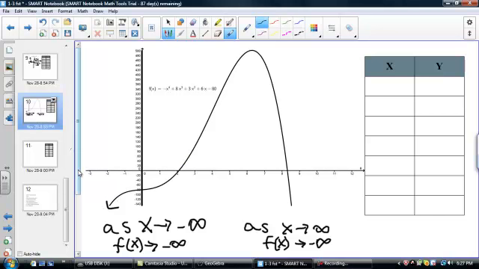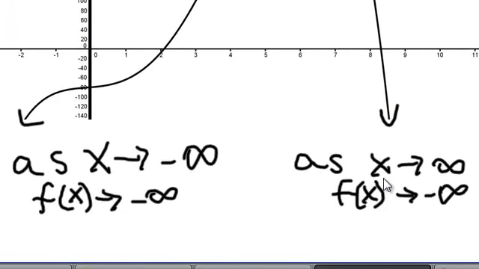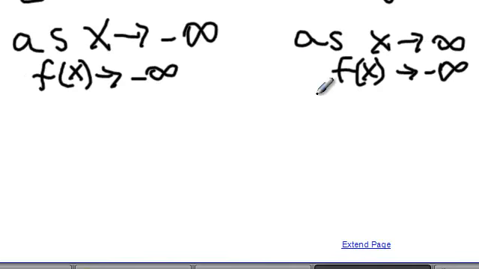So as x gets smaller and smaller, f of x is going down, down, down. Same thing on this side. As x gets larger and larger, f of x, or the function, is going to continue to go down. Now, in Algebra 2, we were able to write it like this, and this is how I taught you guys how to write it. Now, we're going to start looking at it from a different point of view. We're going to look at it from this FST point of view and with limits.